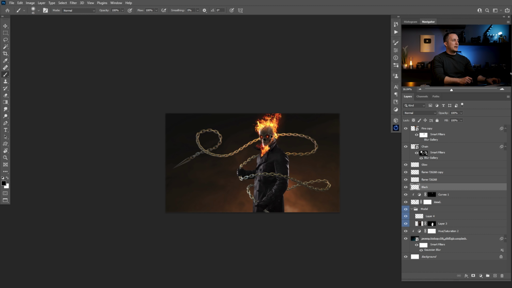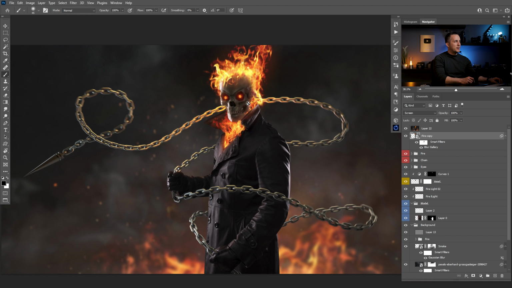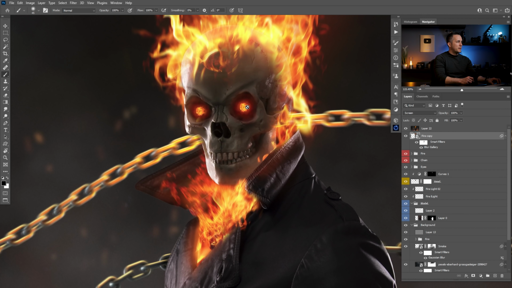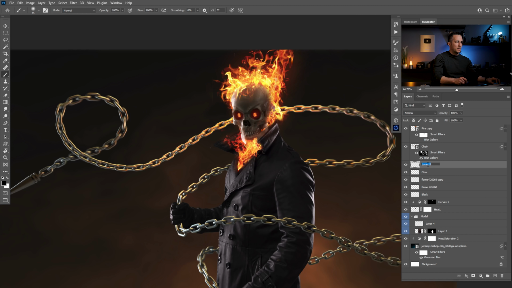You don't need to do exactly like I did it right here because I didn't do exactly here like I did it here. It's different a little bit. But now what you can do, as I did here, you can go and create another glow layer.